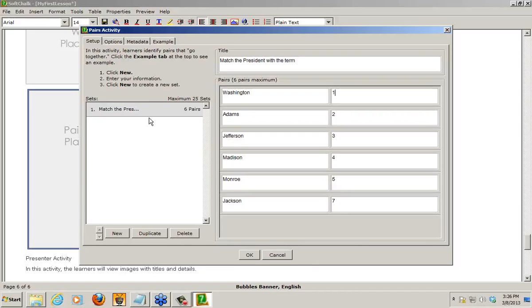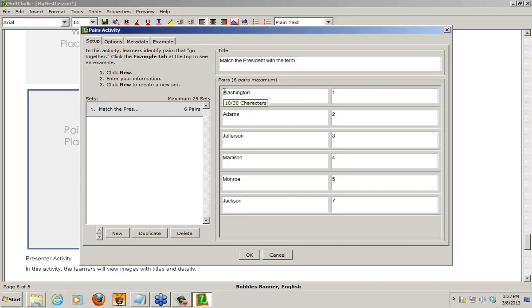And in this case, it's the president and their term. Now, we could put a maximum of 6 pairs in each set. Okay. Now, what I might want to do is rather than going 1, 2, 3, 4, 5, 7, I might like it to be a little bit better and go from 1 through 6.